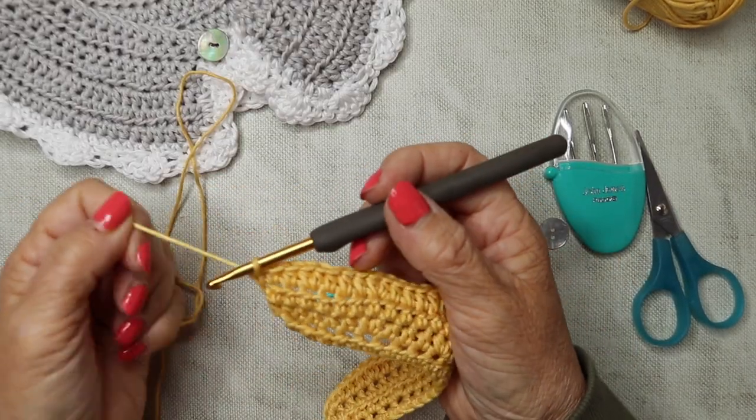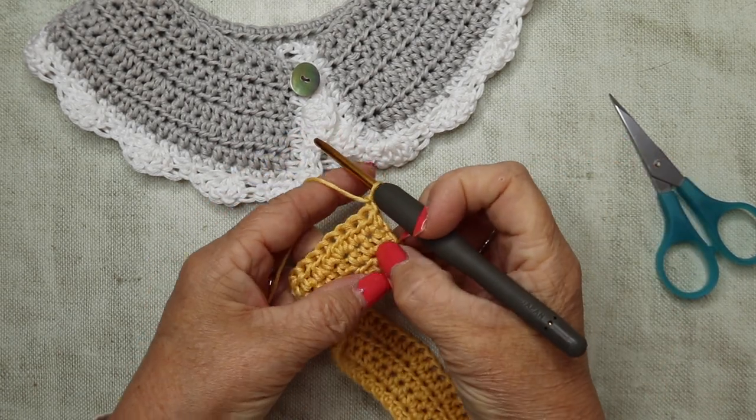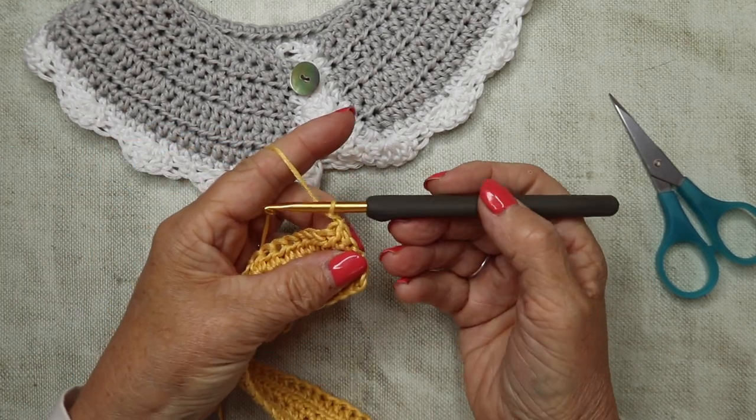So that's complete row four. So we're going on to row five. So we're going to chain one and turn, and that chain one still does not count as a stitch. And for row five, we're just going to do another increase row.